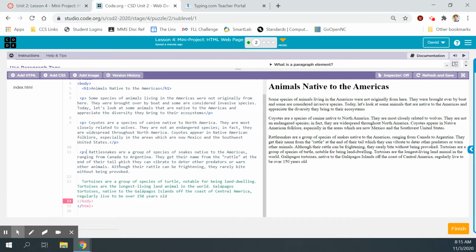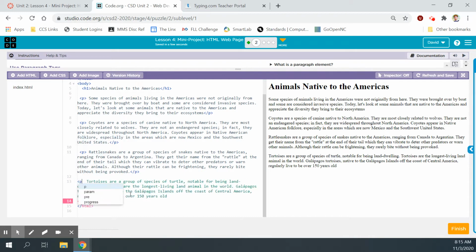Start paragraph, end paragraph. Separates that out. And then one last time, start paragraph and put a period there and end paragraph. And that's it for that bubble. Let's finish and move on.